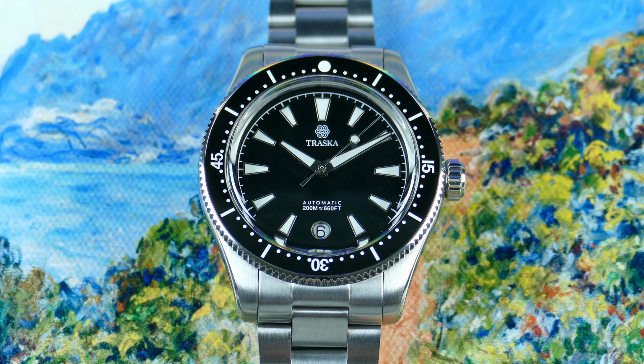A sharper coin edge finish on the bezel produces improved grip with a crisper, more precise turn thanks to the re-engineered bezel assembly. Also, requiring twice the production time, their new style of boxed sapphire crystal allows for significantly enhanced case ergonomics that further refine the overall case silhouette. You can get this watch for $660 direct from Traska, and they were recently restocked.